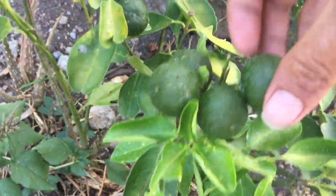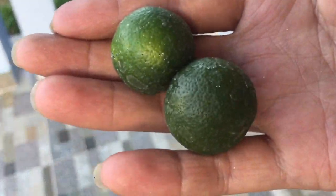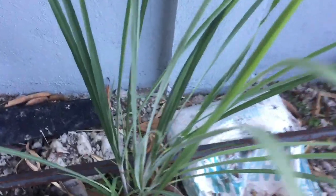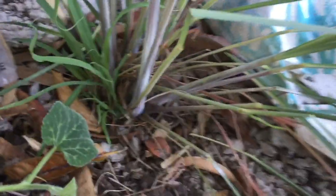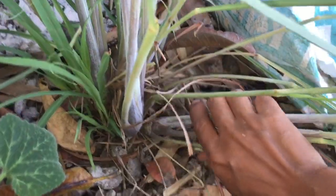And we'll pick up some kalamansi. Here's my kalamansi. So here's my lemongrass. We'll grab one. So this is easy. You just have to grab it and twist it. There you go.